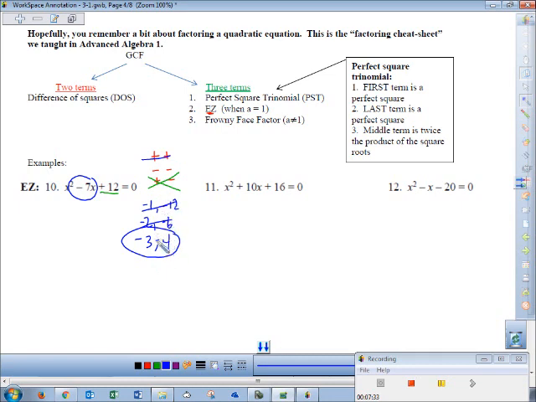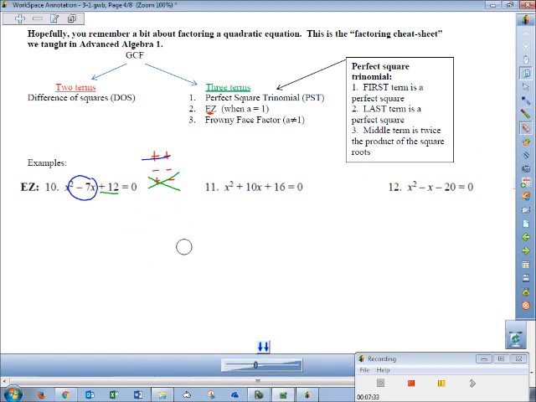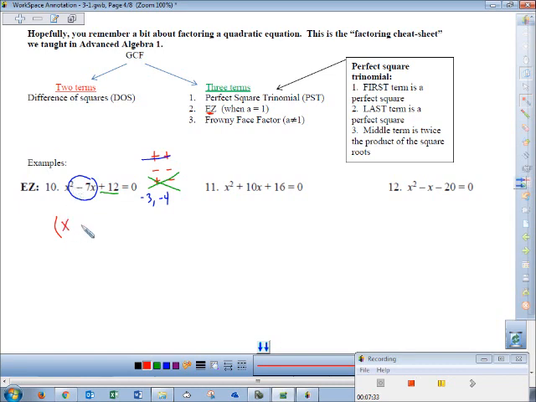And you could do this list mentally at this stage of your algebra life. What I do want you to put, though, is when you find the two numbers, the negative 3 and negative 4, let's pretend I just did that mentally instead of writing it down. I want you to write them down, right here off to the side. Negative 3, negative 4. And then we factor that, with the variable x going to lead off both parentheses. So it's going to be like this situation, equals 0. And then we just put those two numbers in here. One of those numbers was a negative 3. One of those numbers was a negative 4. So we put them in there. And now we use the zero product property, because we have two factors times each other equaling 0, to solve. x could equal 3 or 4.